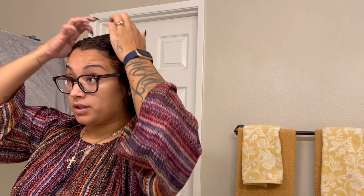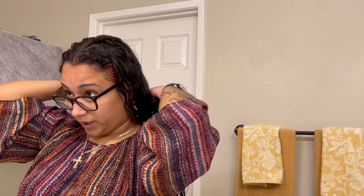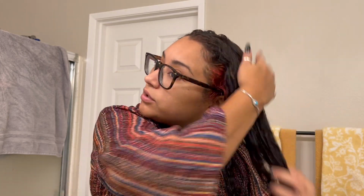Okay guys, I am out of the shower. I'm just gonna prep my hair to air dry and get some skincare. During the week, if I don't wear makeup, then the only makeup I wear is like some eyeliner, mascara, and do my eyebrows. I try to keep my face as clean as possible. During the weekend, I'll put some foundation and stuff like that, but I wear light foundation anyways.